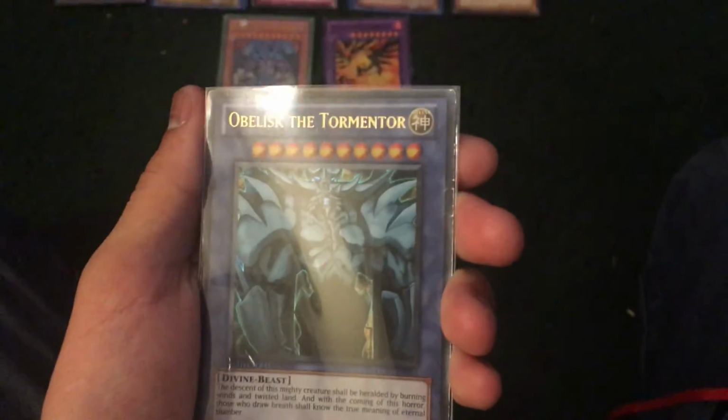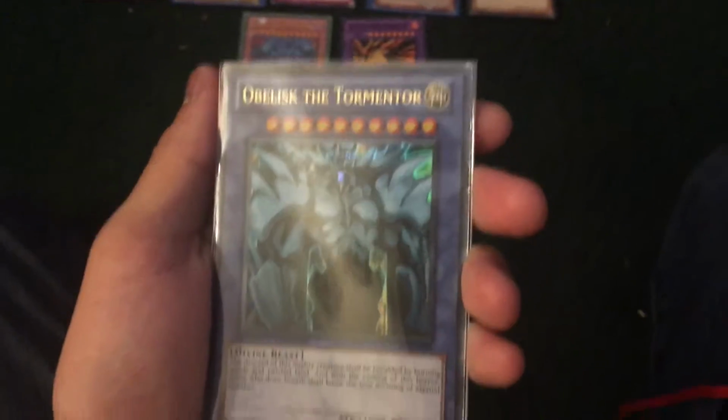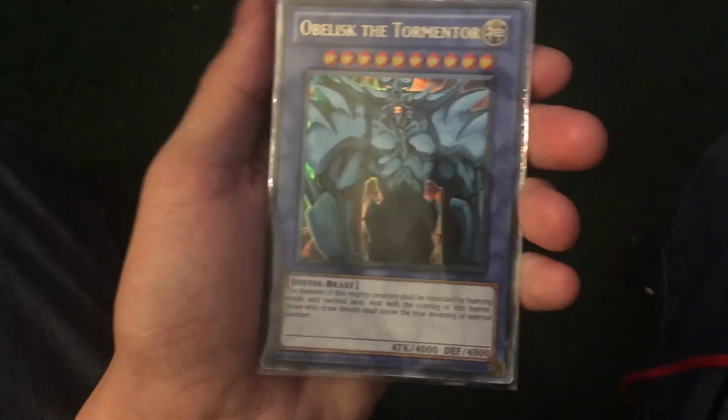Does Obelisk have another effect? I'm trying to remember. I really can't remember if he has another effect. I don't think he does. I think he's just super strong.